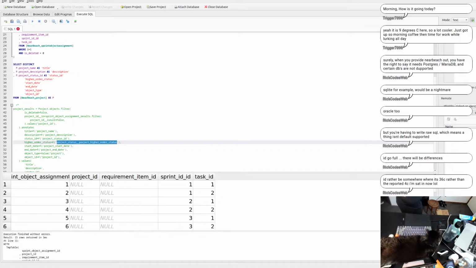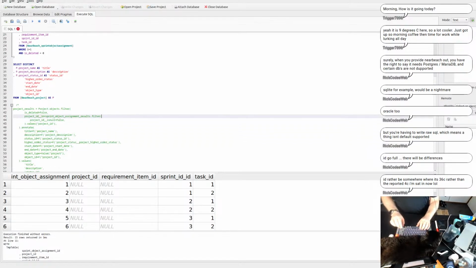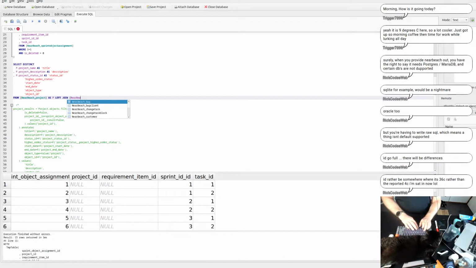Okay. So what we need to do is a left join on that. So we'll add that in, and then we'll just go left join on. Sorry, left join, and then we've got NearBeach.